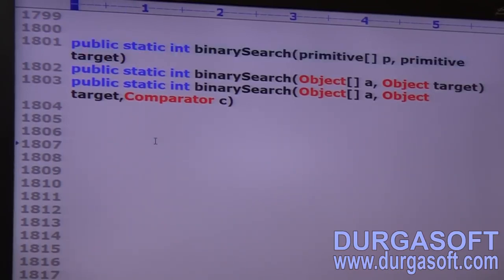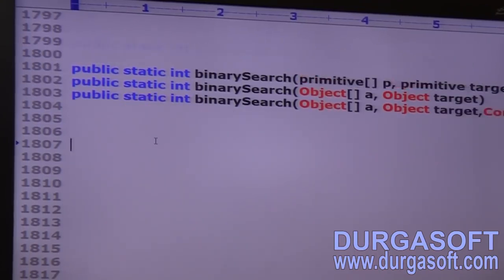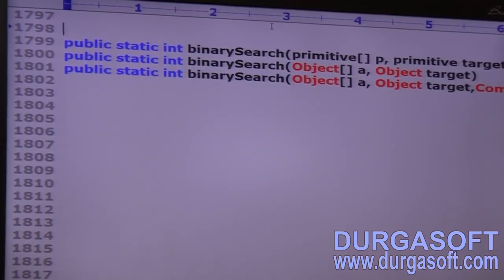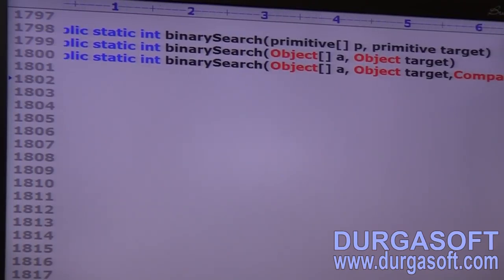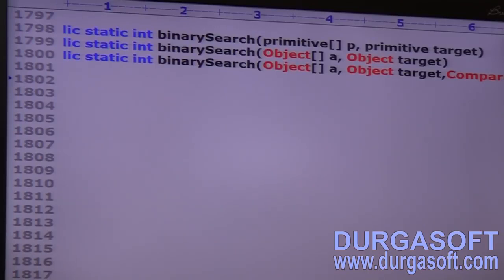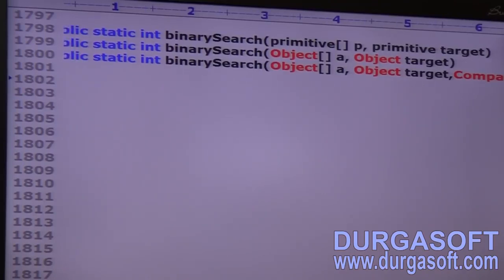Okay, take these three methods first. Public static int binarySearch of primitive array P, comma, primitive target. I want to search for this target element.